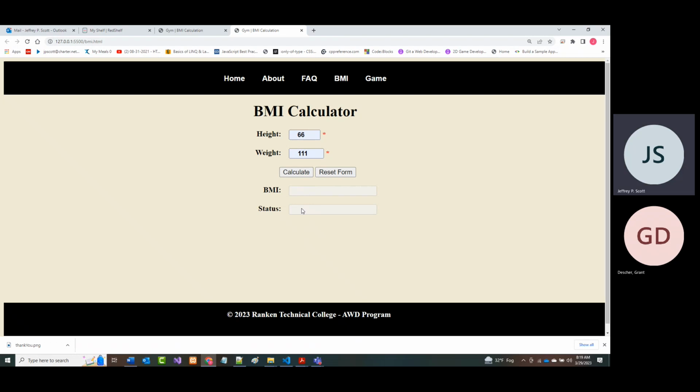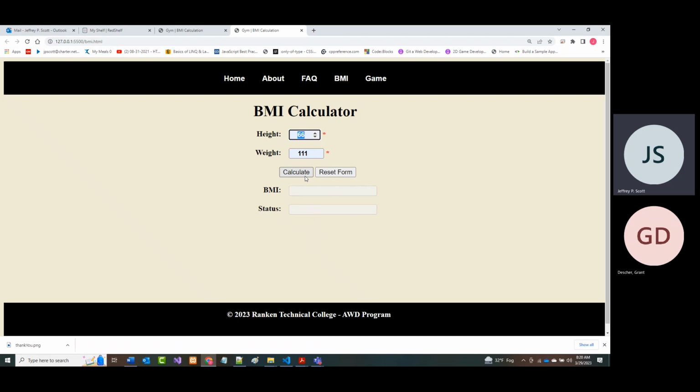In addition, we're told at the end that we want to put a picture down here, and that picture should be associated with whatever their status is. So we want that picture to clear out. So that's a 7th thing. Then we want our focus to go back to there. That's an 8th thing.